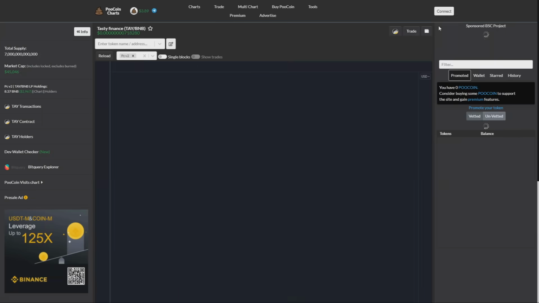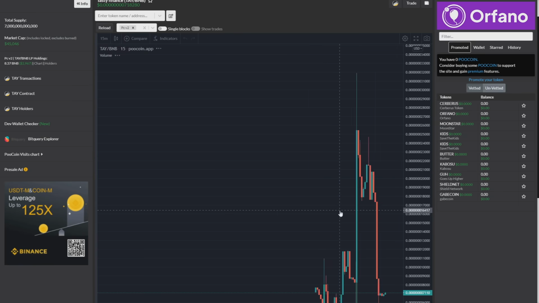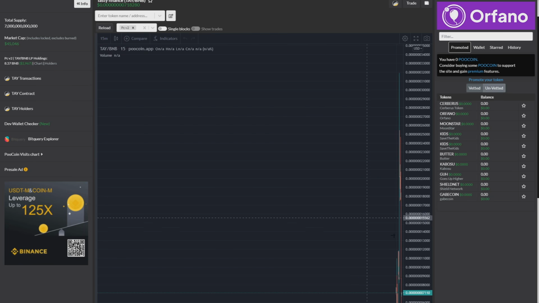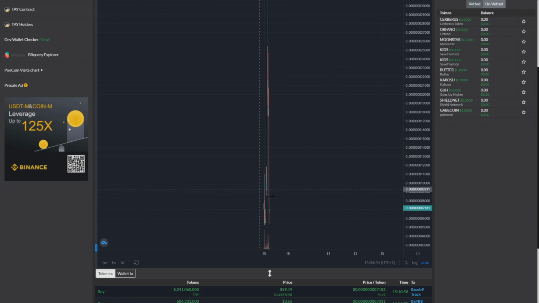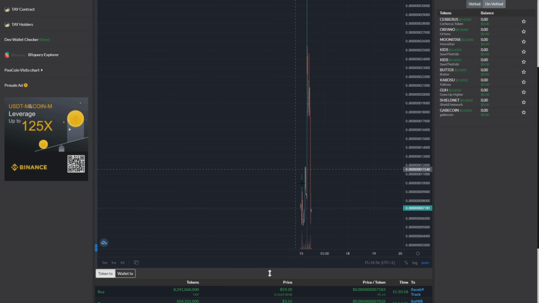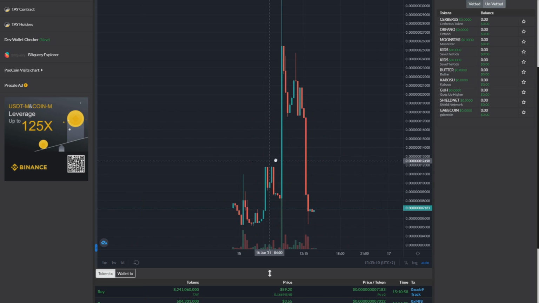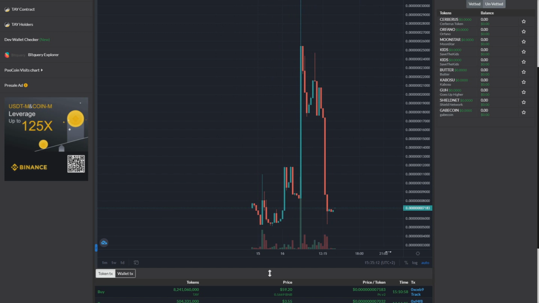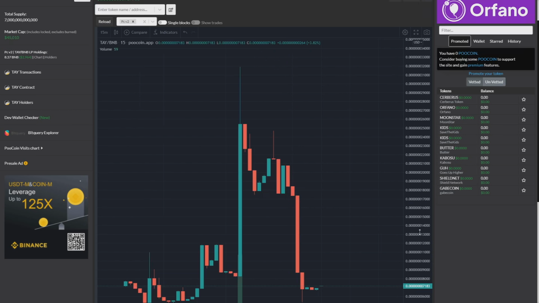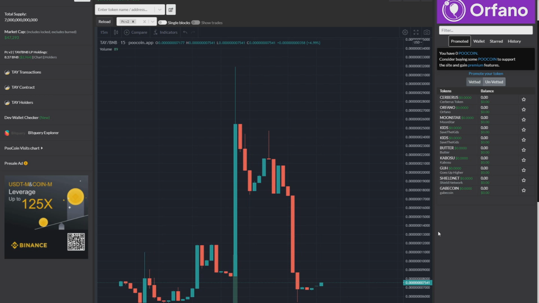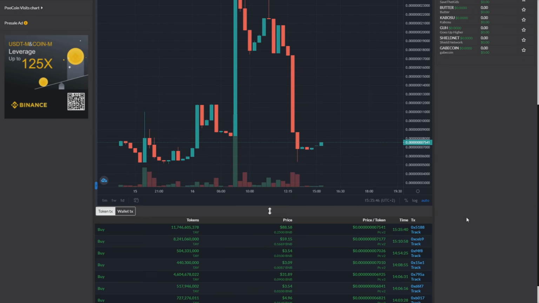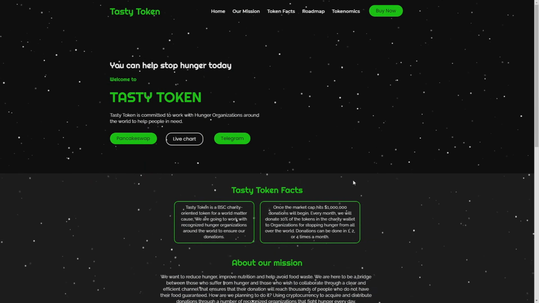But let's now look at the Tasty Finance chart. So as you can see, Tasty Finance is currently on a dump, so I hope that it will be the next one. And I think that's the best time to invest in Tasty Finance. As you can see, Tasty Finance started one day before us. Maybe it will be the next gem, next moon, like from 100 to 1000, as I typed in the title of this video. Okay, so in this video that's going to be all.